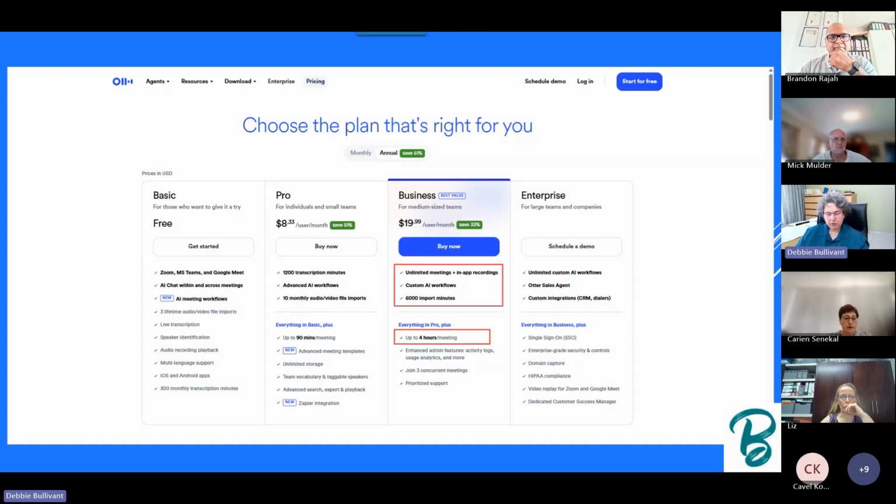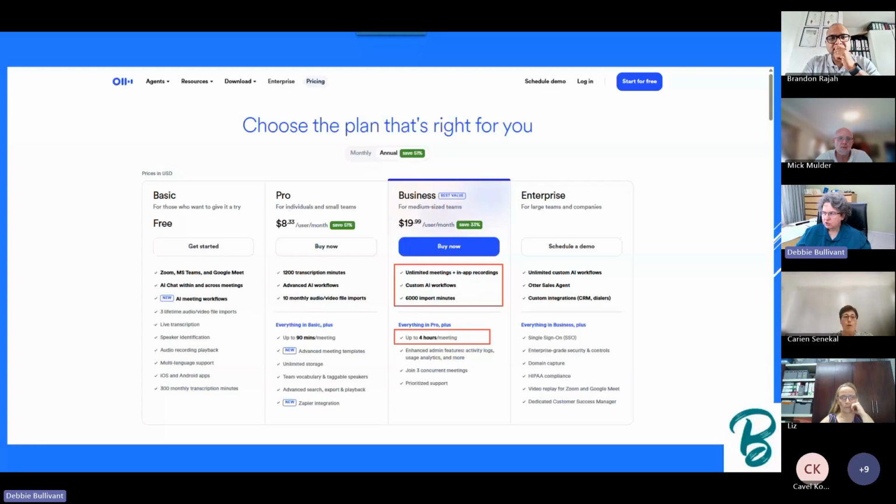You can use the Pro version. The Pro version only gives you a limit of an hour and a half per meeting. That can be a little bit stop-start, especially if you're doing a virtual training that happens to be 2 hours and you want to record the content. Now all of a sudden you've got 15 minutes left and you've got to go back in again. Now you don't have complete content, and you've got to add things together.